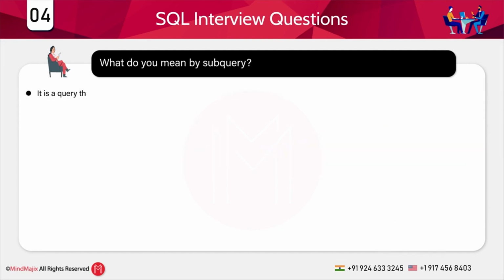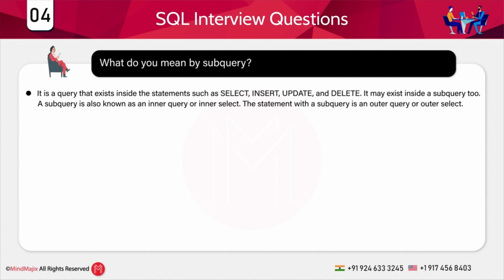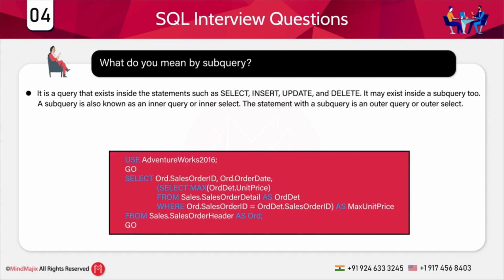So it is a query that exists inside the statements such as select, insert, update, and delete. So it may exist inside a subquery too. So a subquery is also known as an inner query or an inner select. So the statement within a subquery is an outer query or outer select. So just for your reference, I've attached a screenshot over here, which shows us what is a subquery.